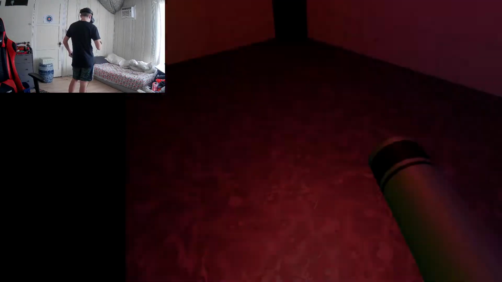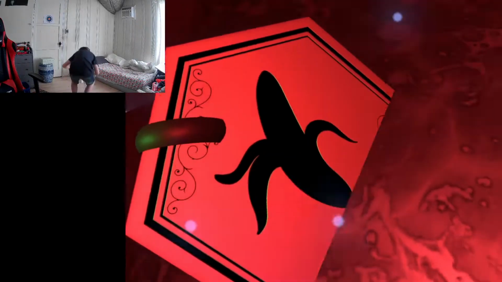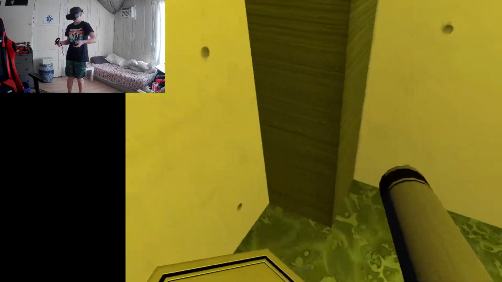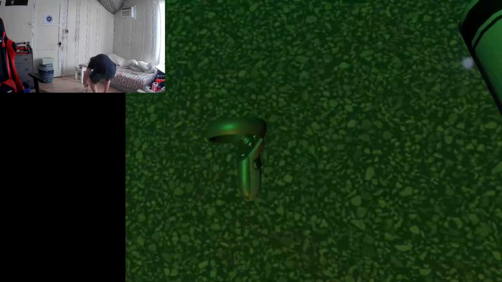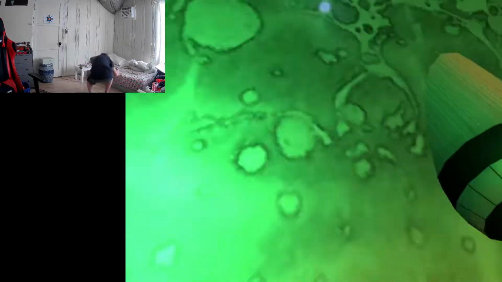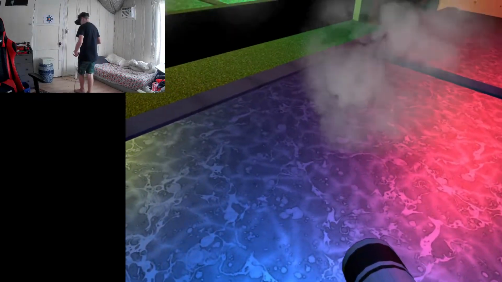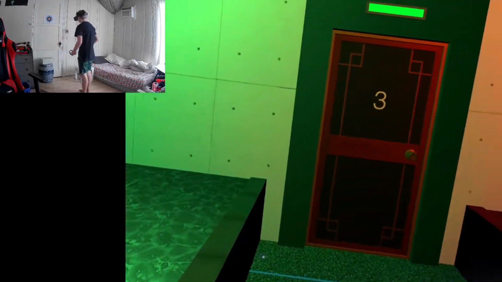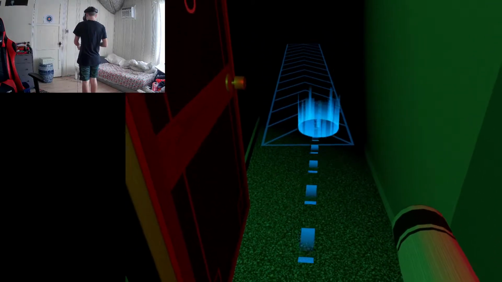Let's see. Oh yeah, there's a fourth one, okay. Ah, there we go. So yeah, that's the banana. Okay, so I was wondering, I was missing something. Okay, so this goes here. I'm trying not to touch the border. And then this goes here. Alright. Well, I knew I was missing something. I just didn't know where it was.